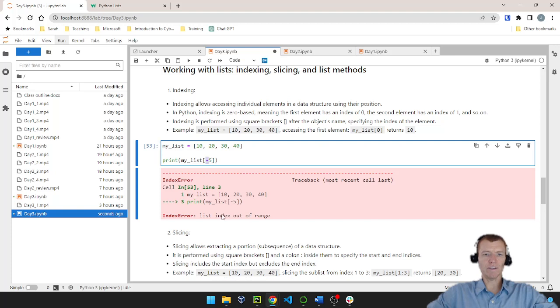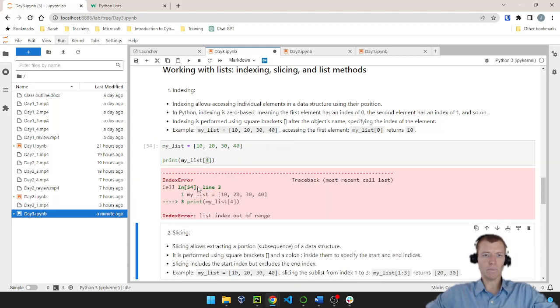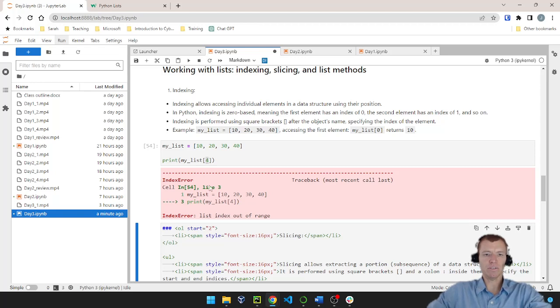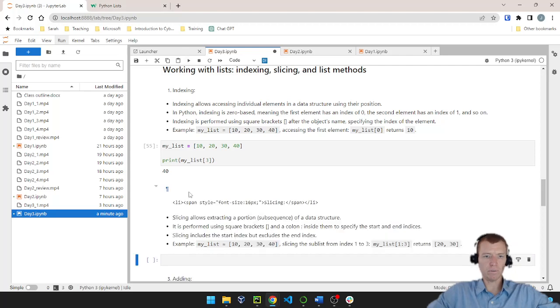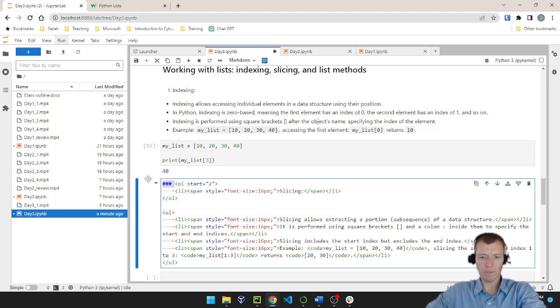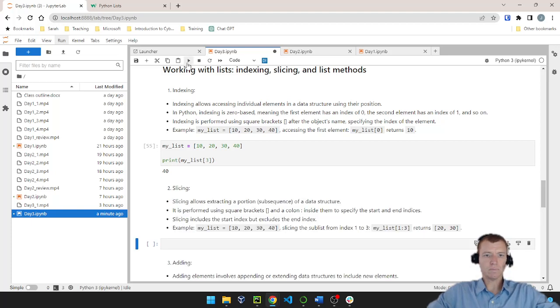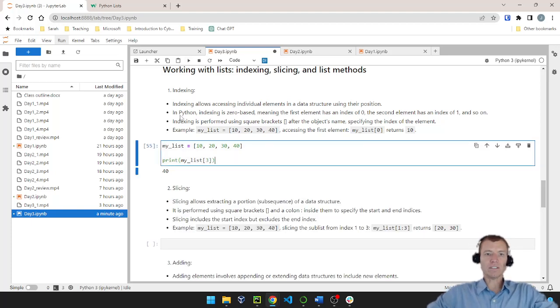If I go outside the bounds, if I go -5, you'll see I'll get an error. The same is true if I go forward through the list too far. For instance, since it's zero-based, I go 0, 1, 2, 3, so 4 is actually outside the bound. So -4 and 3 are the valid ranges that I can put in here. So let's put the number 3 in here and show you how that works. Let me go ahead and run that again too. Oops, I don't know what I did wrong here. Oh, put some pound signs in there, I guess. There we go.